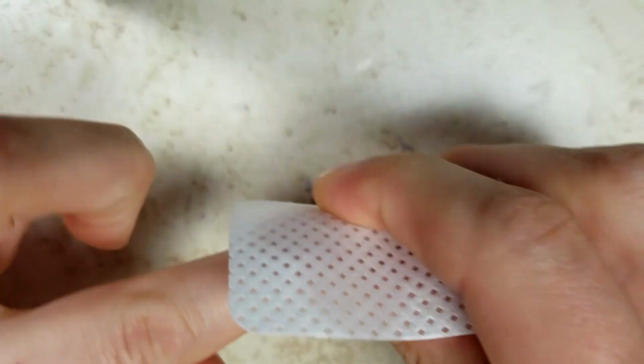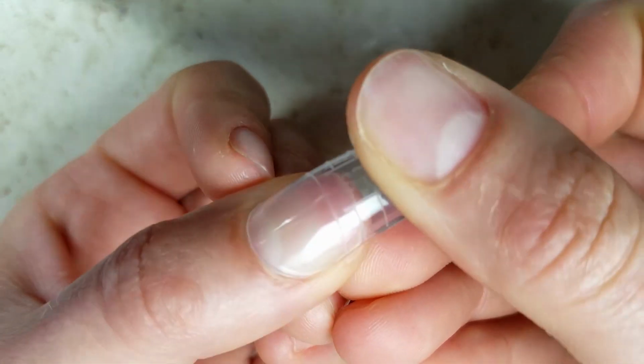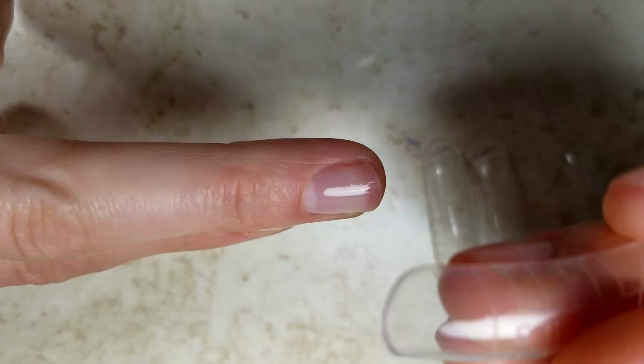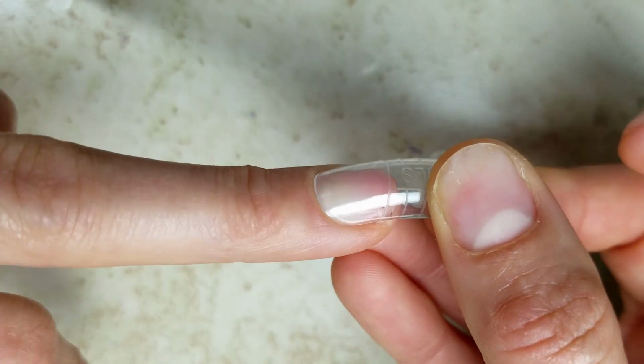I always wipe the sticky layer after curing the base coat. When I choose upper forms, I make sure they fit from side to side and there's still room left on top of the nail. If you have 2 sizes that fit about the same, go with the bigger one.